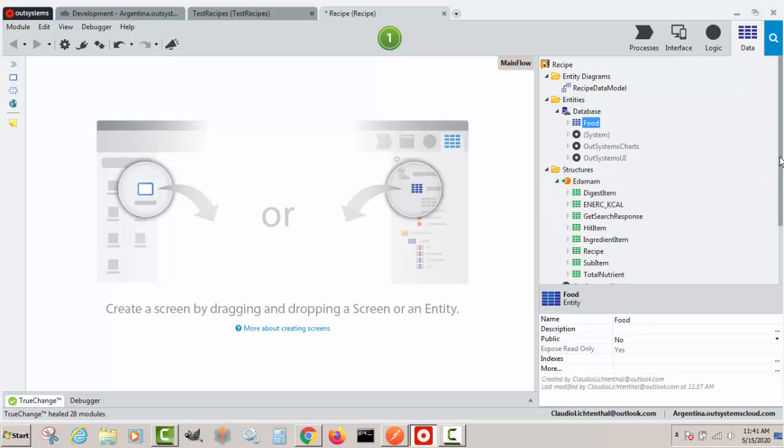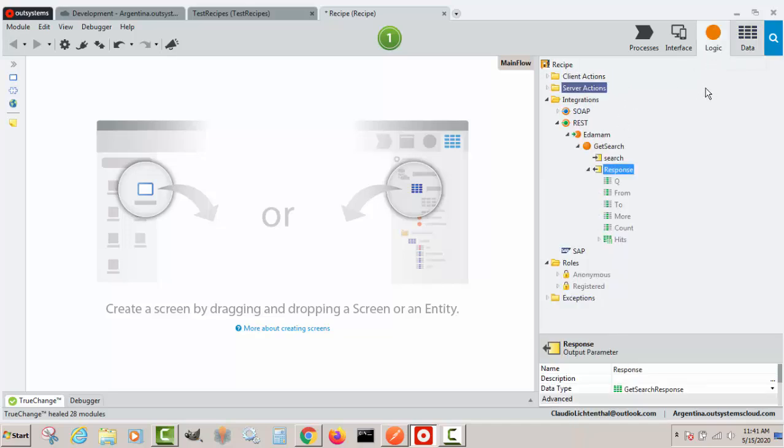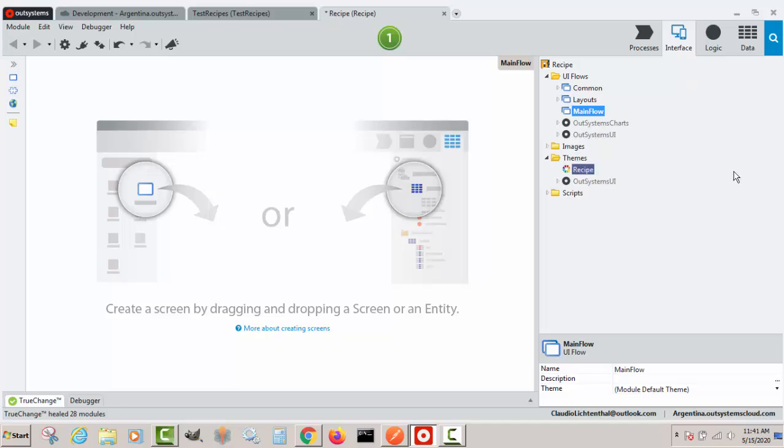And here OutSystems gives me a way to drill down through all the data that this API will bring back to me. So back to our scheme: we have the data, we're going to be entering some filter data. We call the API. Now we have to talk to the user. So let's go to the main flow of this application.